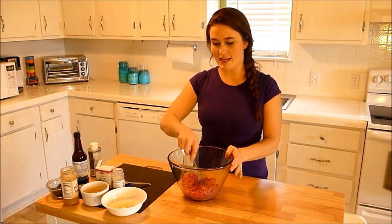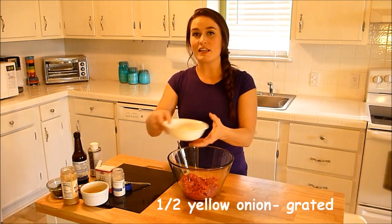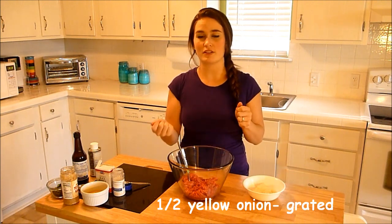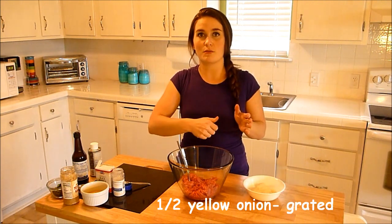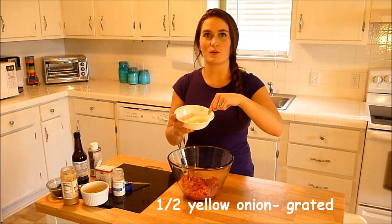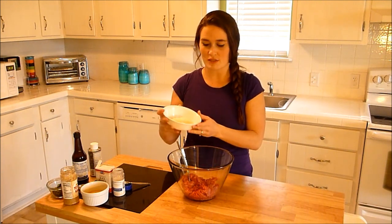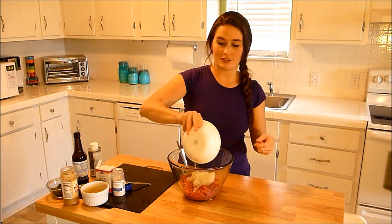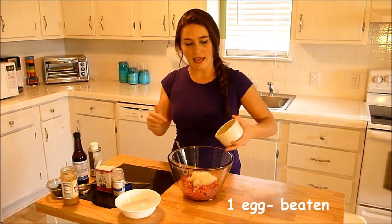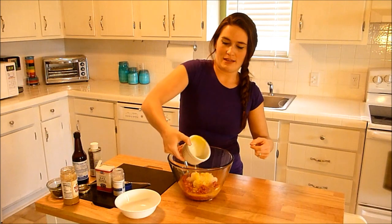All you're going to need is a pound of your meat of choice. What I've done here is I have already grated half an onion — chopped a yellow onion in half, took the skin off, and grated it just like you would grate some cheese. What this does is we take all the moisture that this onion is going to release while it cooks, and it's going to go straight into this burger and make it oh-my-gosh juicy and flavorful. You can see there's already a lot of juice there. We're also going to add one beaten egg. This is going to help hold it together — you don't want your meat crumbling as you're cooking it.